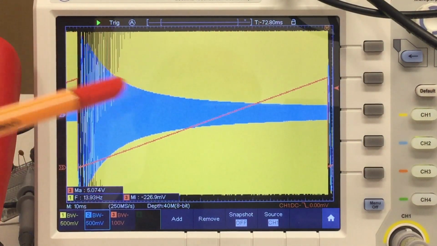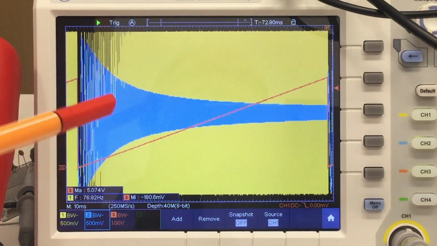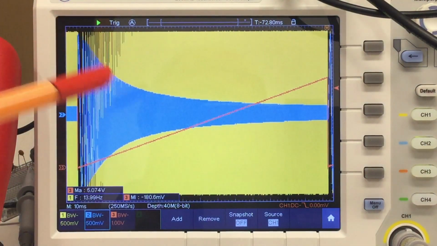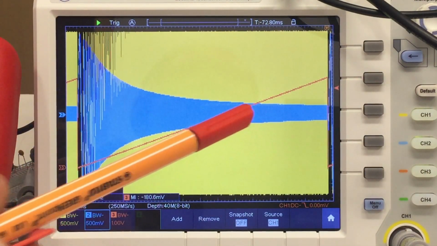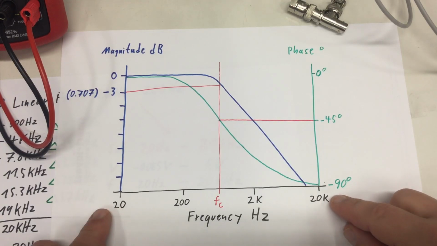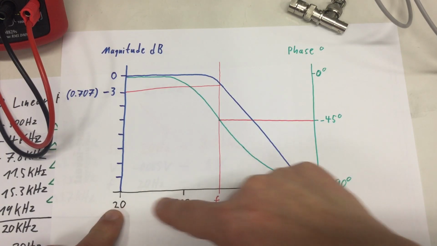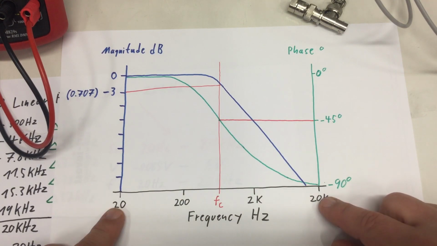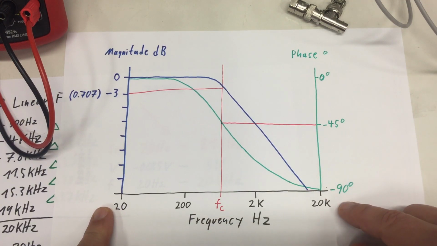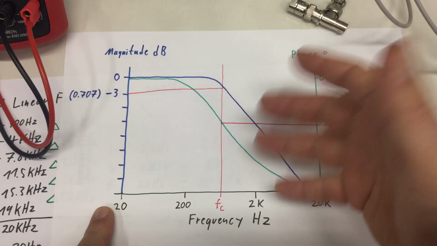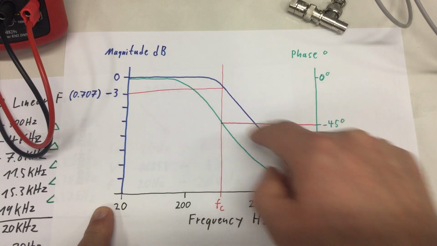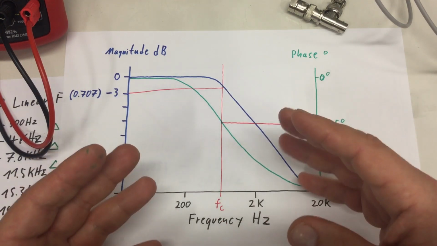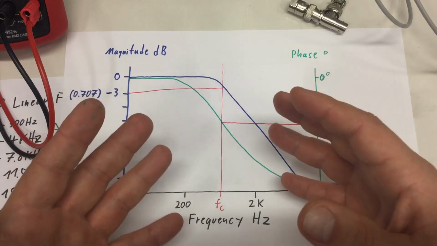So it doesn't look like a Bode plot, that curve here yet, and there's a reason for that. You remember the Bode plot usually has a logarithmic scale for the frequency, and at the moment we are doing only a linear scale down here, so we don't see, for my example, the RC low pass, this nice curve here with the knee. So let's try if we can get the VCO to do something logarithmic.